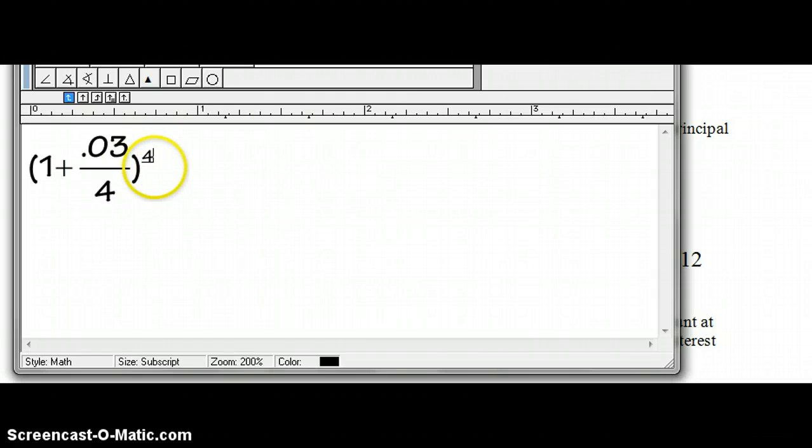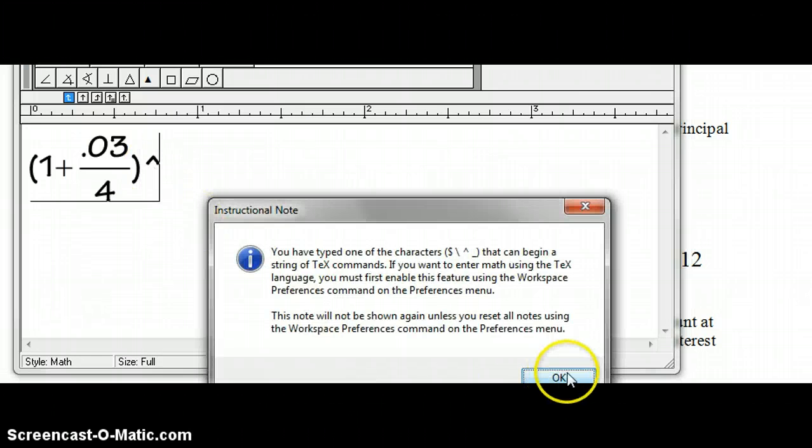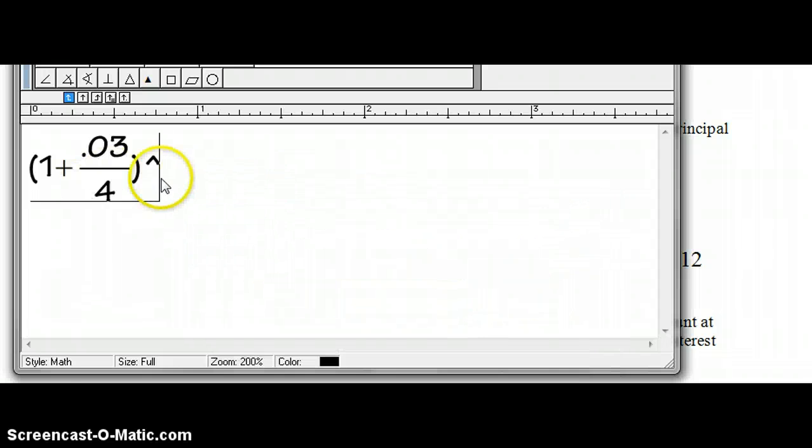But if yours doesn't do that, if when you hit the button it gives you this symbol, whoops, it won't let me do this in math type. It's going to have a meltdown. If you do that, you would want to put a parentheses around the 3 times 4, or you would just want to raise it to 12 so that it already knows what to do. So just be very mindful of what kind of a calculator you have.